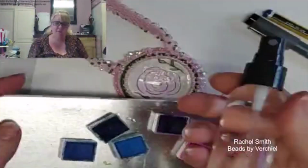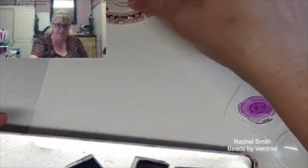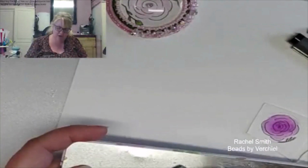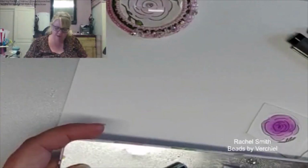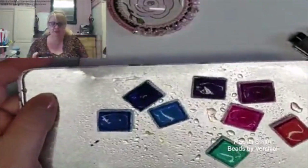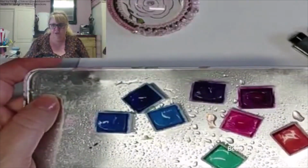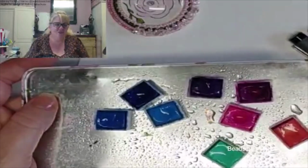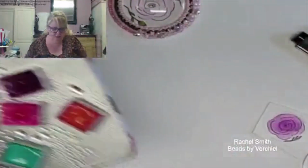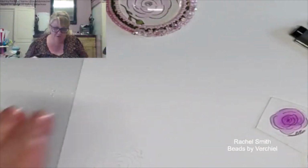Now I bought this from Superdrug, and I'm just going to move my beading out of the way because I don't want to get it wet. I like to wet my watercolours. I quite like these little palettes, but it's up to you. Watercolours come in so many different ways. All I would say is if you've got some already, use what you've got, have a go, see how you get on. We'll pop those to one side and get on with the drawing.